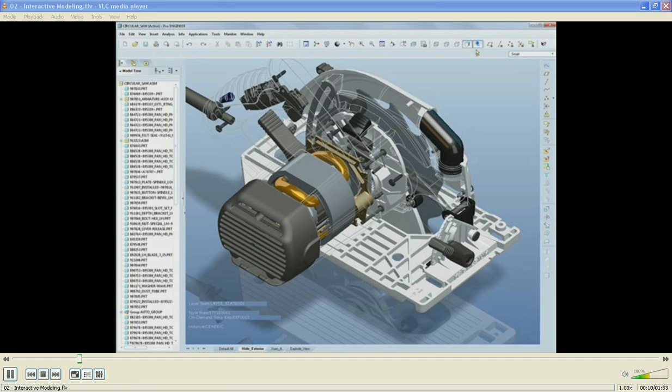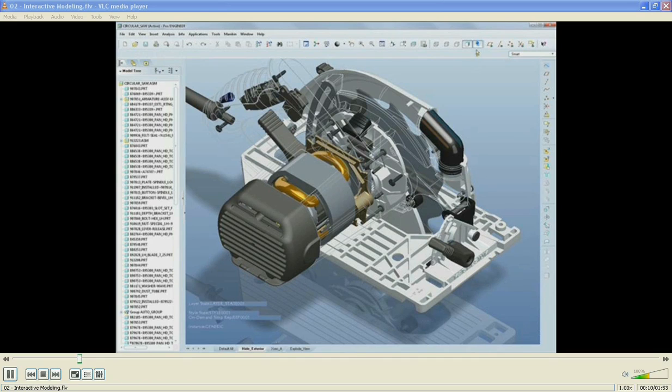And now you can see within those states we can do a lot more graphical previewing of models, and as we make edits to the feature, we see real-time dynamic editing of the model itself. So as we make changes to specific dimensions, we can see the effects that those changes make in real time.